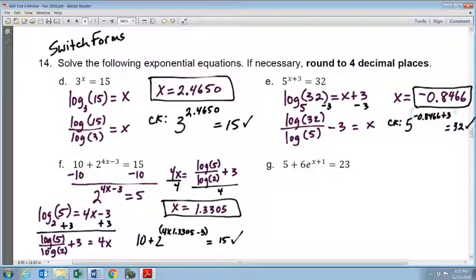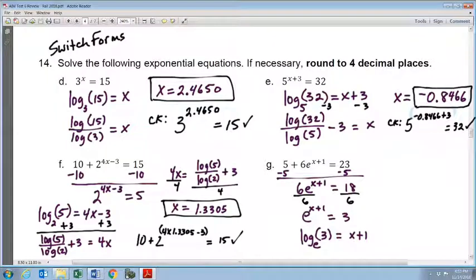So I'd encourage you to try G if you haven't, now that you've seen these, maybe you can figure that one out and then watch the video. So you should have subtracted 5. You'd get 6 times e to the x plus 1 power equals 18. So now I need to get rid of the 6 because I still have too many numbers. Now we have base, exponent, answer, the 3 parts that we need, and now we can change to log form.